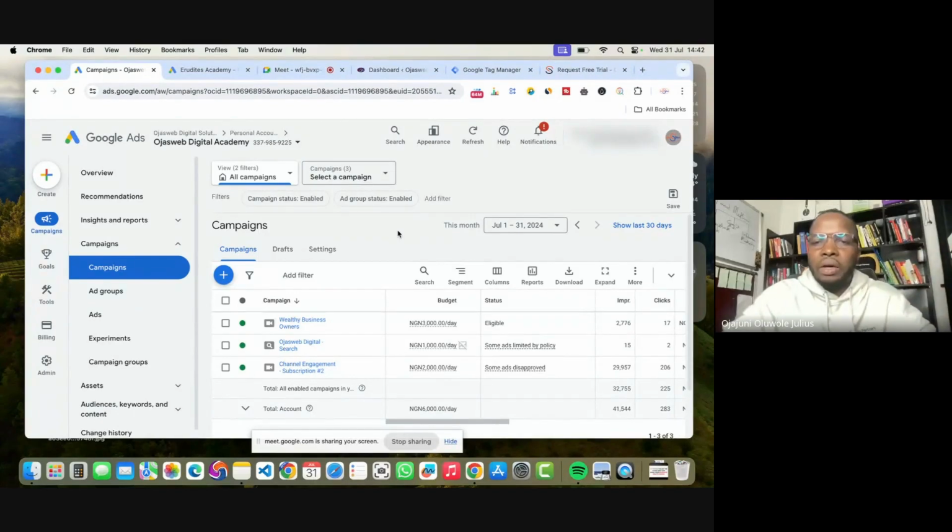Let's use another realistic example. I think Lagos population at the moment is about 20-something million. Now, let's say out of that 20-something million, the males are maybe about 12 million.